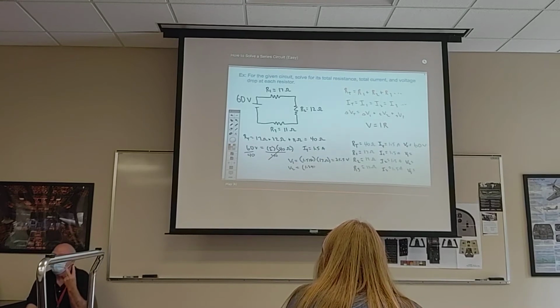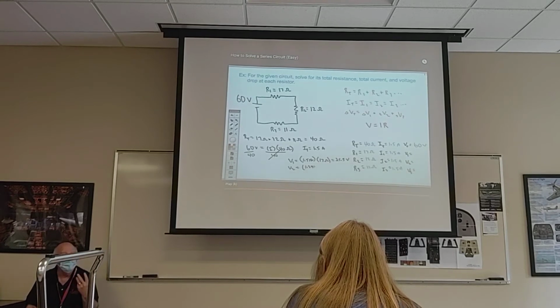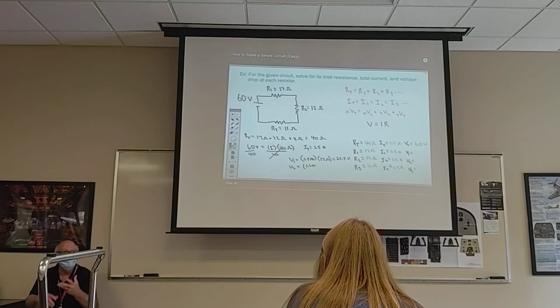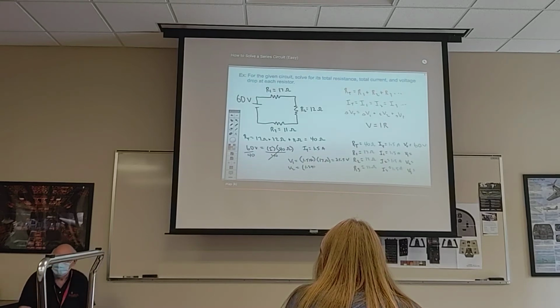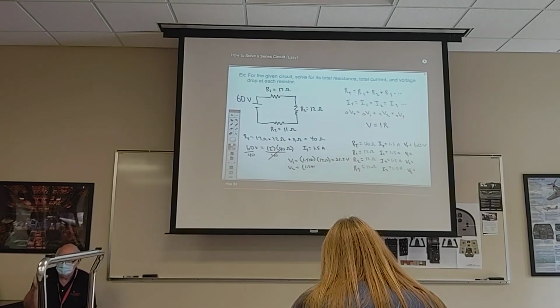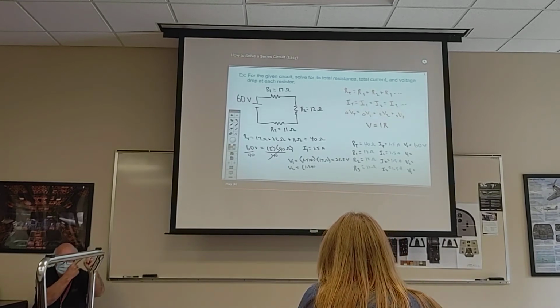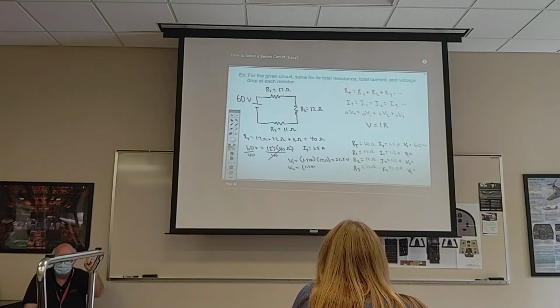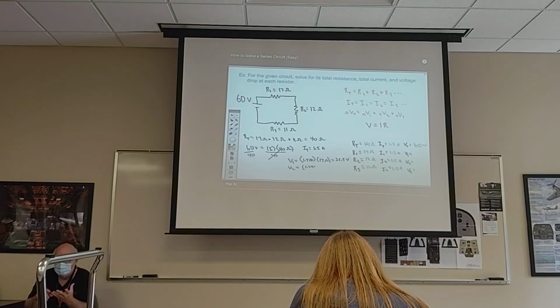So if you had two light bulbs in series, and one of them went out, like your Christmas tree lights, they all go out, right? So you can tell which Christmas tree lights are wired in parallel and which are in series, because if they're in series, then if one goes out, everybody in that string goes out. Why? Because there's only one path. So you're opening the circuit.